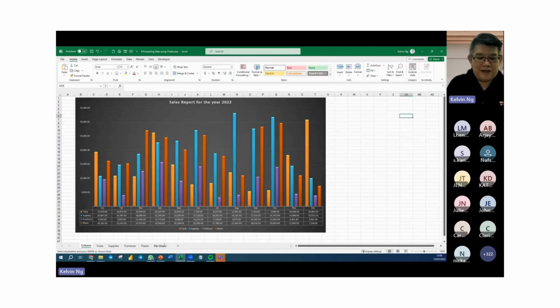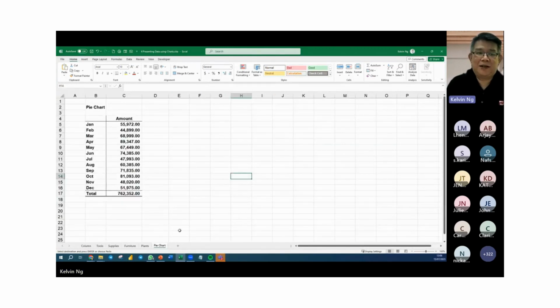All right. Now, I have another chart that I want to share with all of you, which is called a pie chart. Basically, a lot of people like to prepare a pie chart, but the pie chart doesn't really represent itself. To me, it's the hardest chart to use as a visual representation. Why? Because it is too narrow. There's a lot of information that you want to show, but it's too narrow. And if you use the legend to help people, that is actually giving them more trouble.